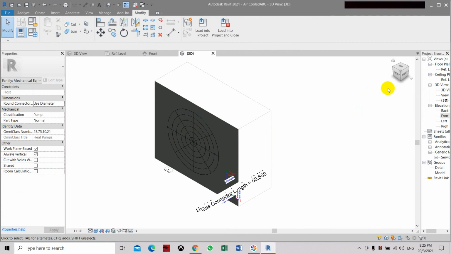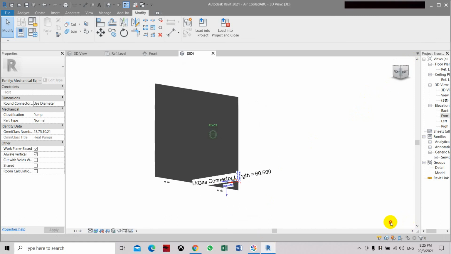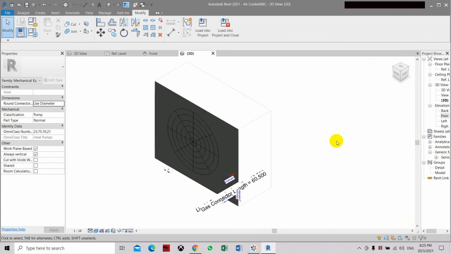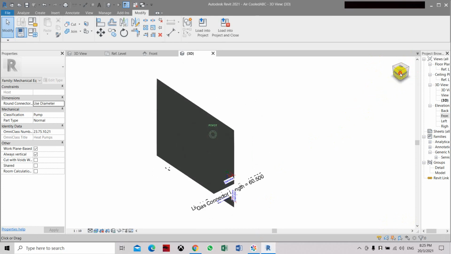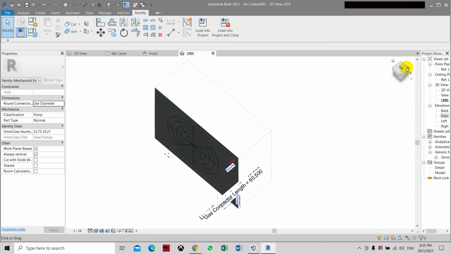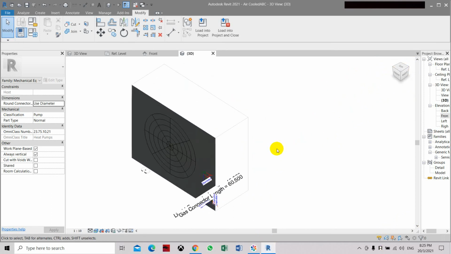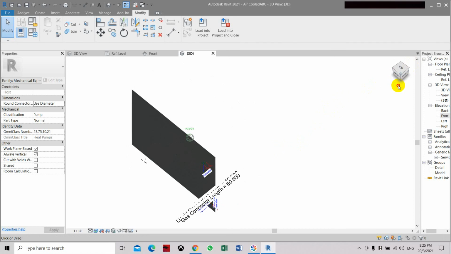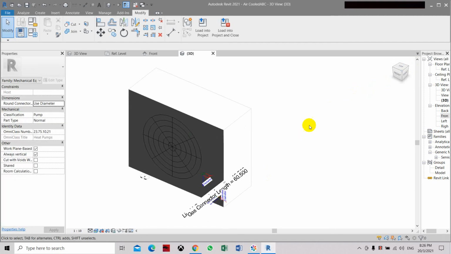We can reduce the file, but we cannot further reduce it to our planned file size of 500 KB and below, because this is a model by a different software, and I think it was inserted and used as an object in Revit. So we can still salvage the family, but we will end up with a larger file size. We can reduce it by 50%, by removing most of the extrusions and other objects that we find are too much detail on this air-cooled condenser unit. So, thank you.